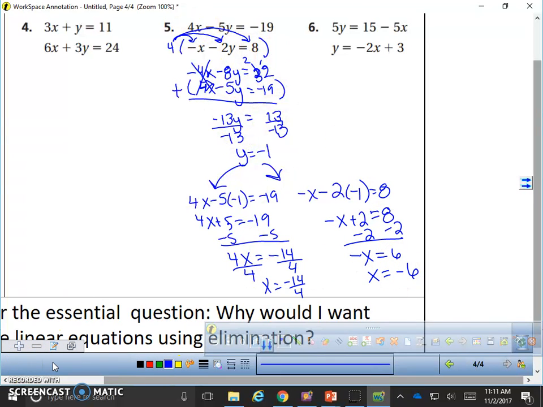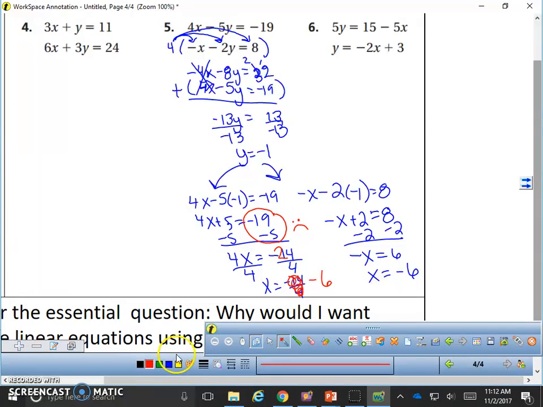Let me pause my video. My mistake was up here. I'm going to go through and correct it with red. This should have said 14. No, that's not it. Rookie mistake. Right here was my mistake. Same sign, keep the sign. So this should have said negative 24. That way it became negative 6. So my rookie mistake was here. All right. We did everything else correctly. The solution is negative 6, negative 1.